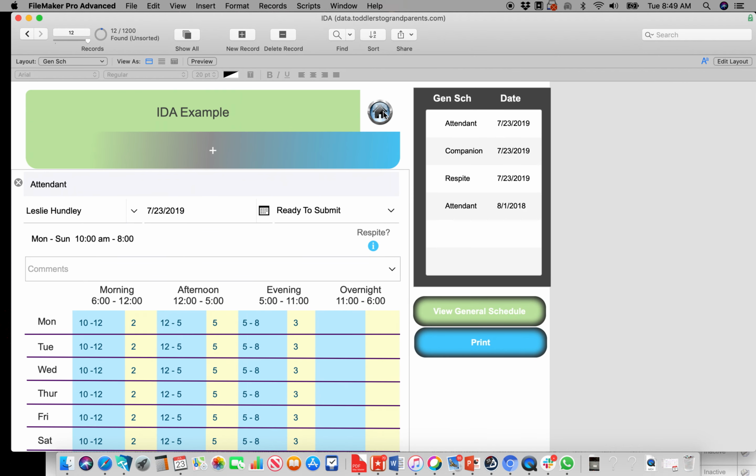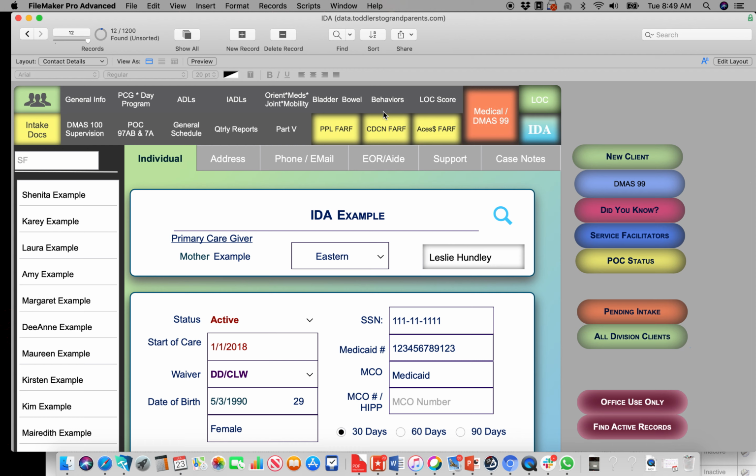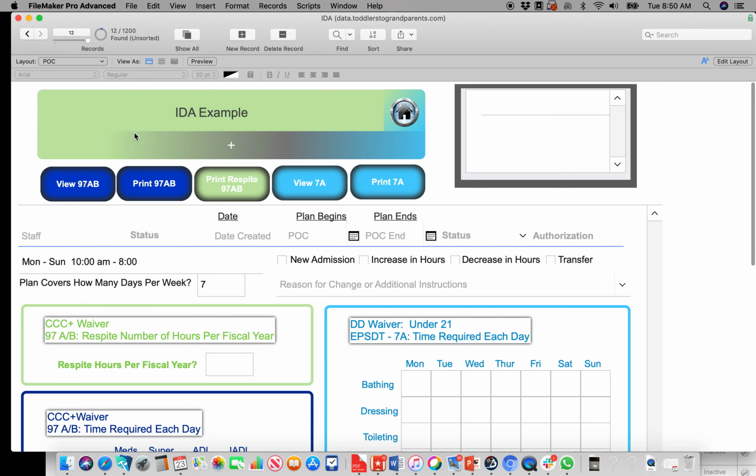So let's go back and let's pretend like this individual is 18 years old. Obviously now their attendant hours need to go through EPSDT. So in lieu of a general schedule, you're going to do a 7A, just as we did with CCC Plus people. So we'll go over to Plan of Care 97AB and 7A.